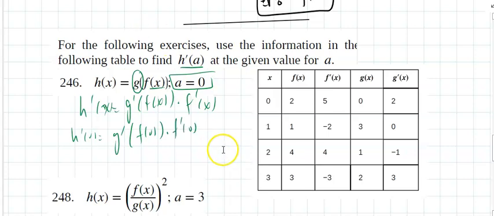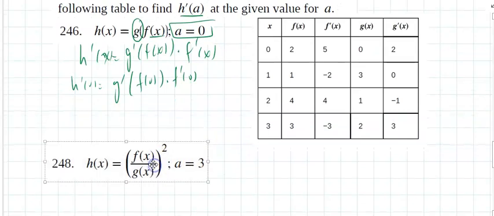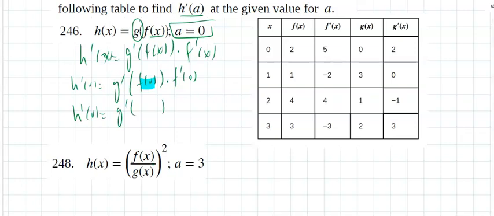And let's see what that is. H prime of 0 is g prime. Now let's see, what's f of 0? There is x equals 0. And f is right there, that's a 2. And at 0, what's f prime? F prime is a 5. And now this is saying what? G prime at 2. Now you are at 2. What's g prime? G prime is a negative 1. And that's a negative 5.